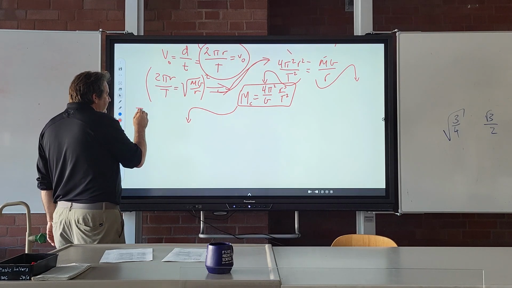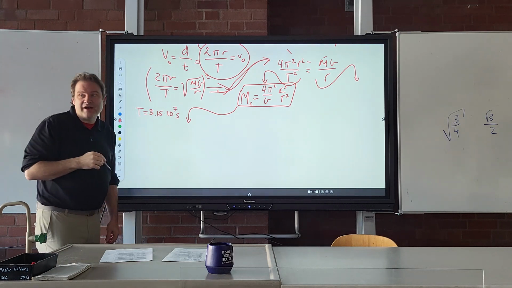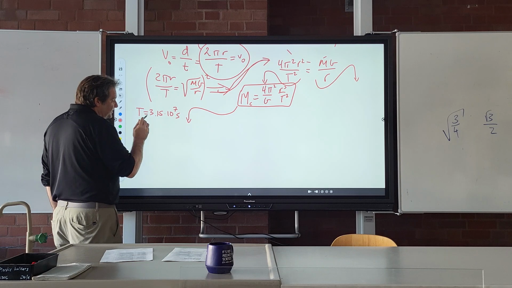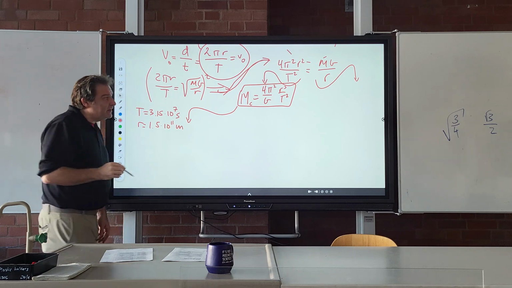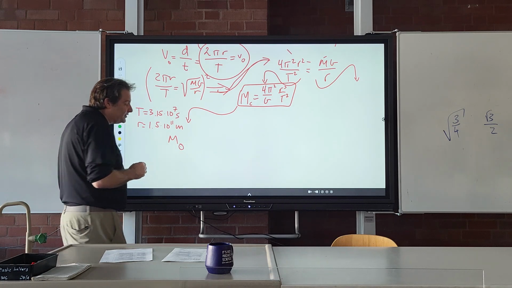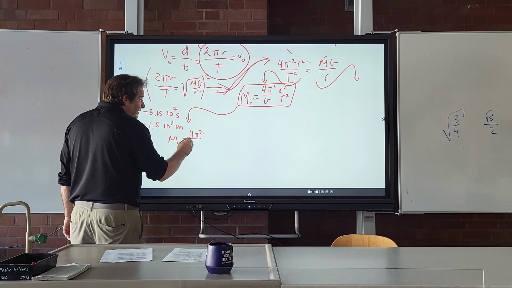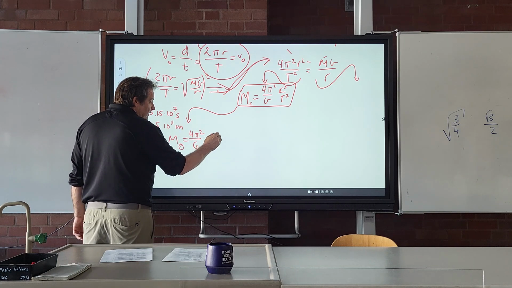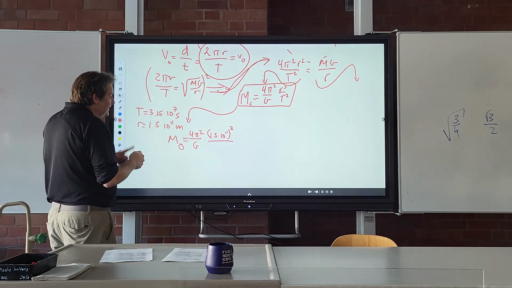We would say the period is about pi times 10 to the 7 seconds. It's 31.5 million seconds in a year. And then the distance that we are from the sun is 1.5 times 10 to the 11 meters. If we plug those values in, we should be able to get the central mass. The mass of the sun, symbol for the sun is a circle with a dot in it. If we plug the values in, we get 4 pi squared over G times r cubed, that's 1.5 times 10 to the 11 cubed. You could write down T as pi times 10 to the 7.